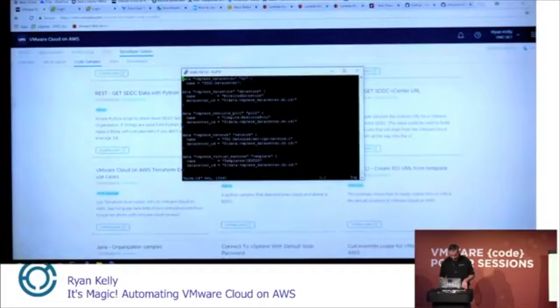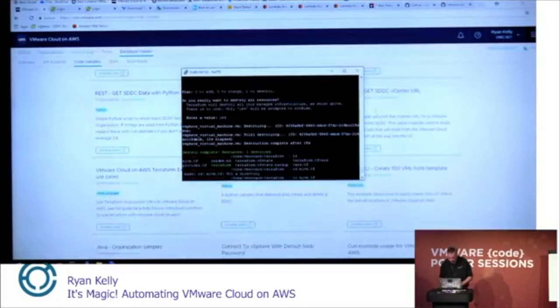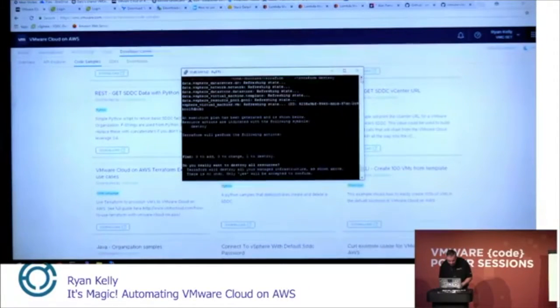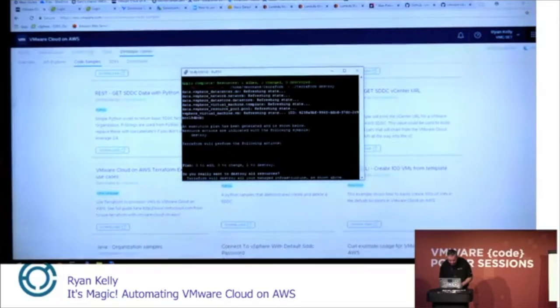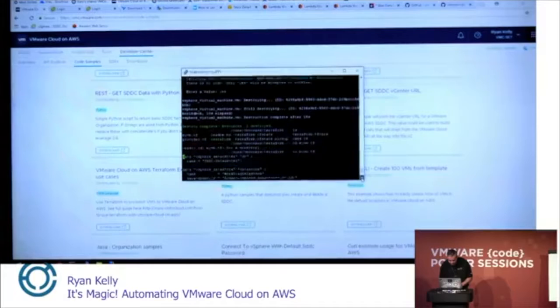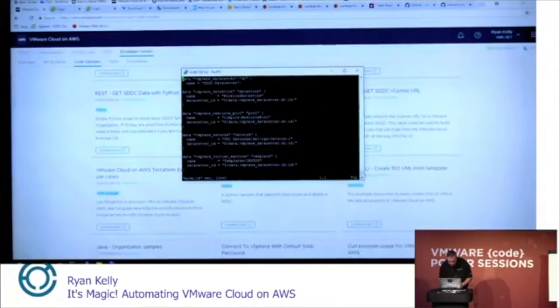And then the network, you can see the actual path to it is VMC networks, and then the actual logical network that we created for these VMs. And then the template that you want to deploy. Here, the workload data store template is CentOS, and then we close out of this.